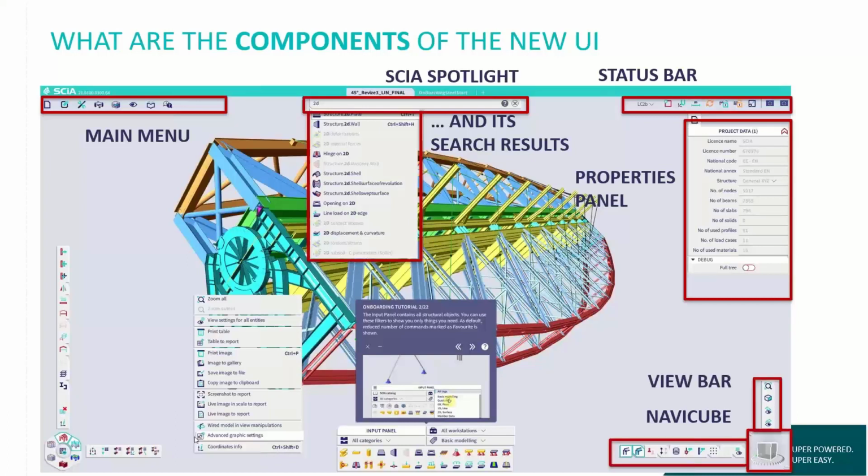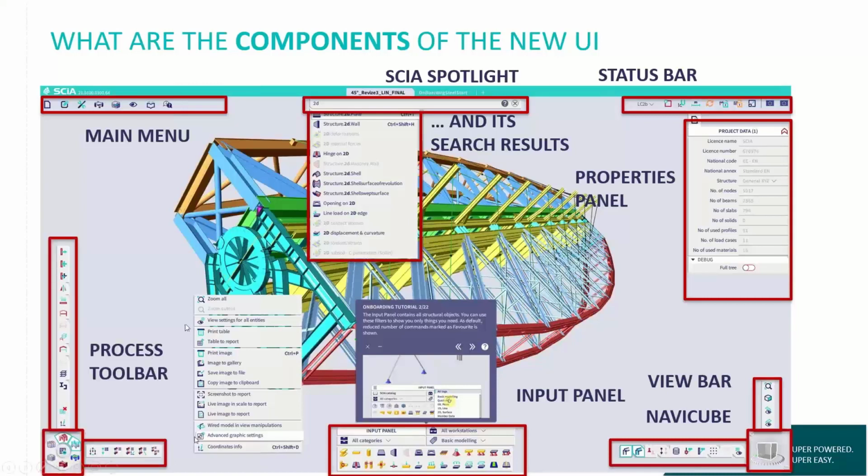And we also have some view bar commands to quickly change the most used aspects of how the project looks from the visual perspective. We also have the input panel, which is basically a set of toolbars that allow you to input anything that is actually an object or element in the project.